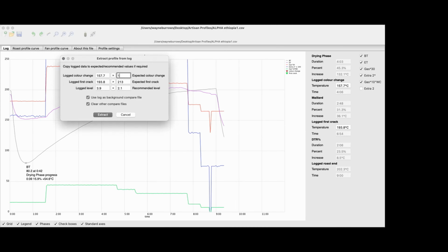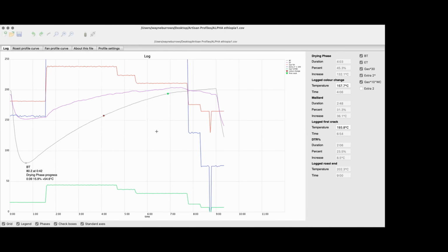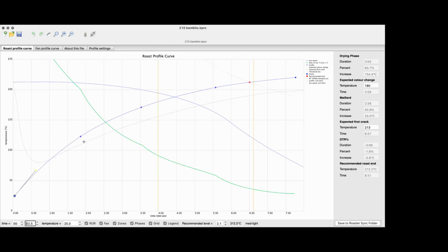And I'll show you what I mean now. I'm going to do it practically for you. And there will be the profile that I've just created for Kaffelogic. So what I've done is I've taken my Cropster log and I've just pulled a profile from that. Okay, there's another way of doing it. I'm going to do it again. I'm going to go Artisan.